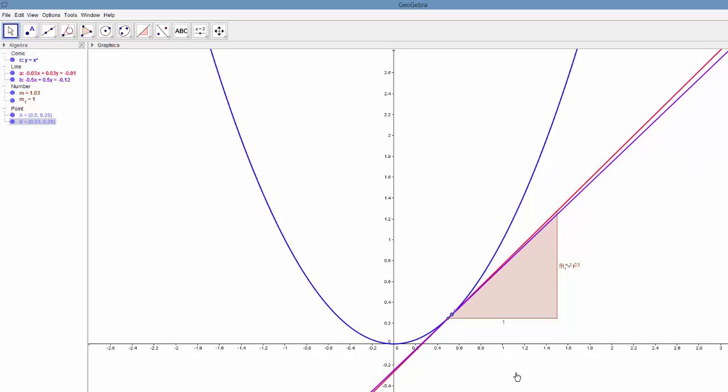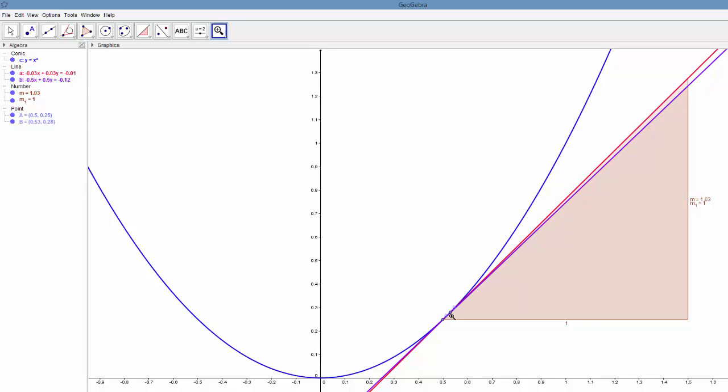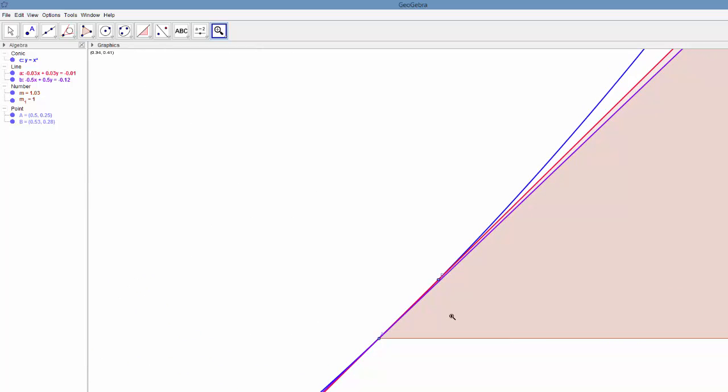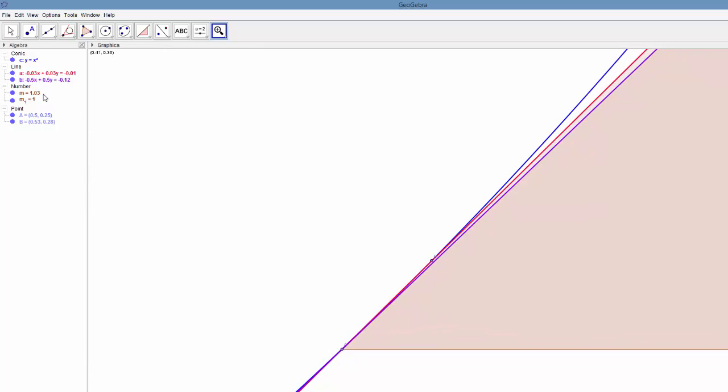Okay, so now for the viewpoint that we have, we still see that there's a difference between our tangent line and our secant line. So what I'm going to do is zoom in, and now we can't see it anymore from our slope triangles, but you can look over here on the left side of the screen and see that the slope of our tangent line is given by m1, and the slope of our secant line is given by m, and we eventually want m to be equal to m1, if it's going to have the same slope as our tangent line.